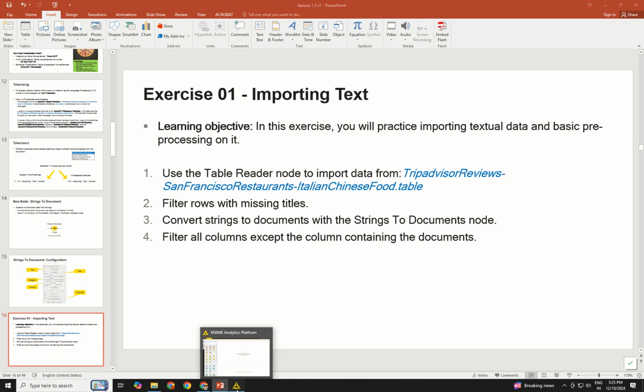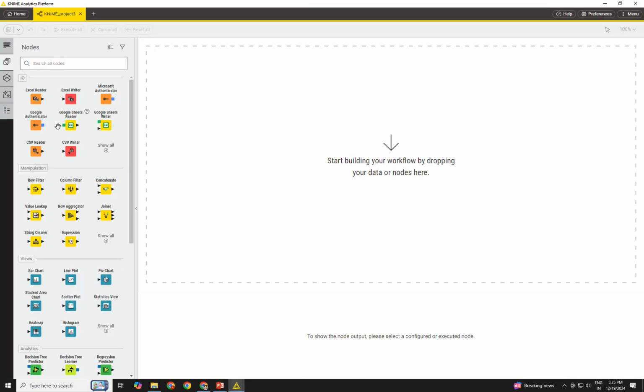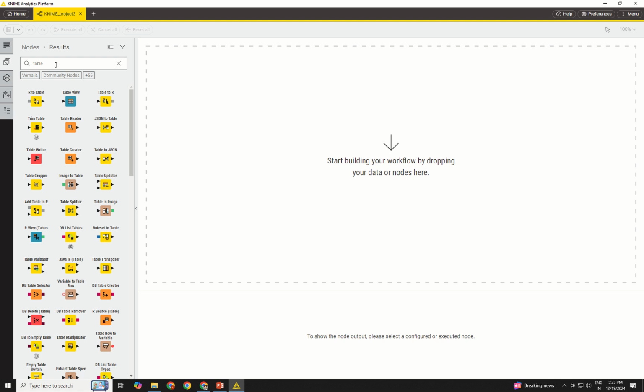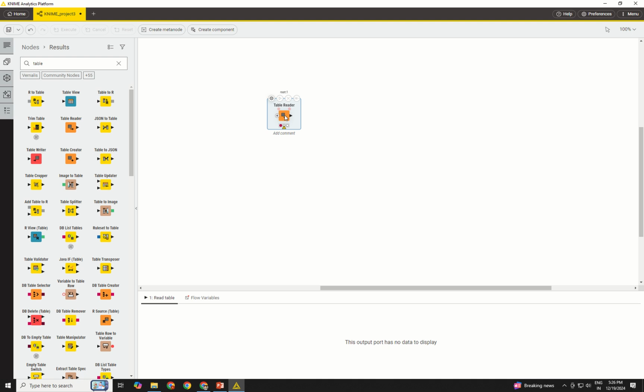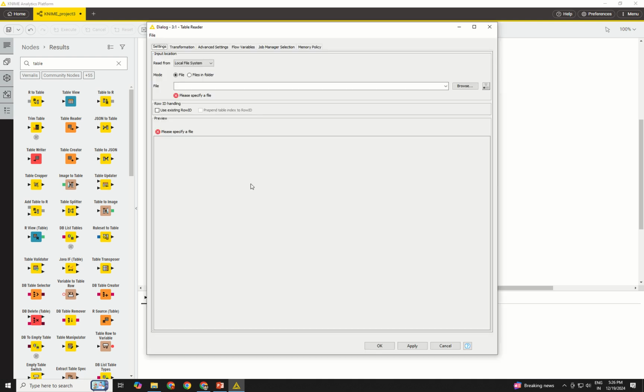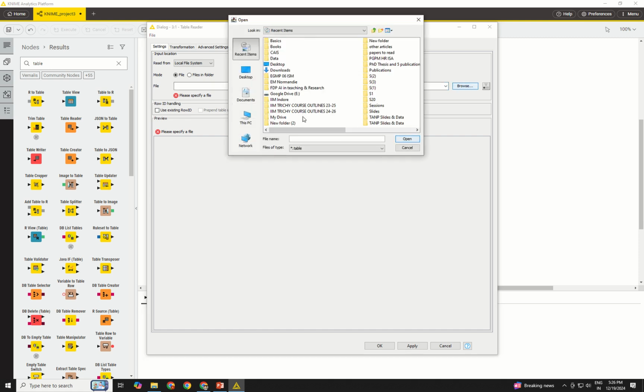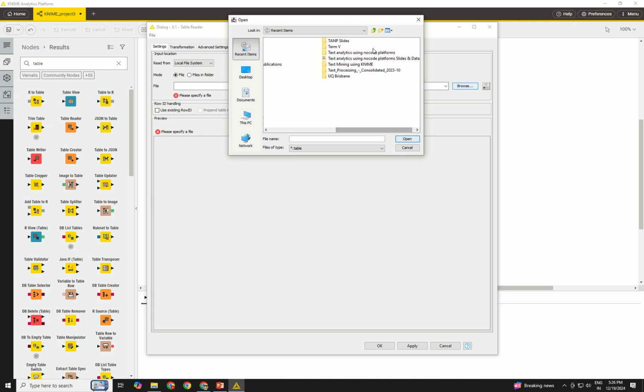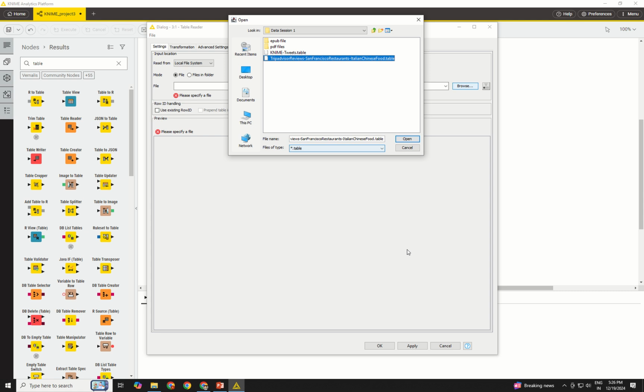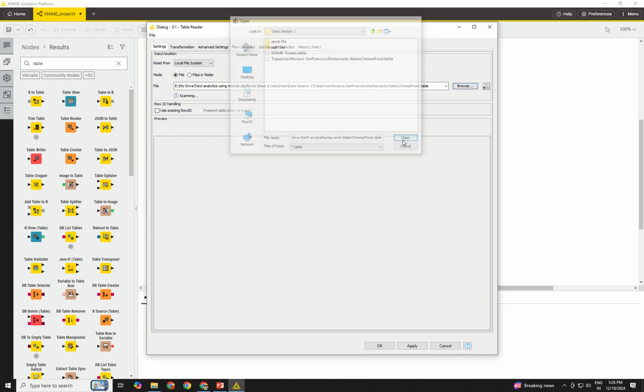So let's do the first thing. A table reader is required, so the table reader comes and I drop it into the workspace. I also have to tell where the file is. I think I kept it in the same folder which is given to you. I'll go there and open the file.